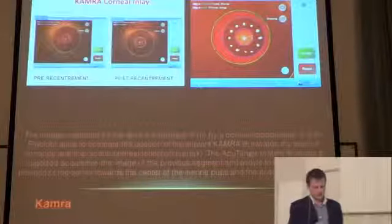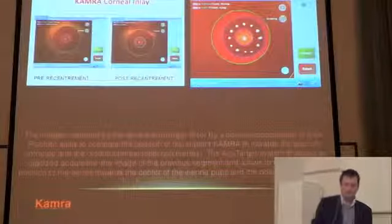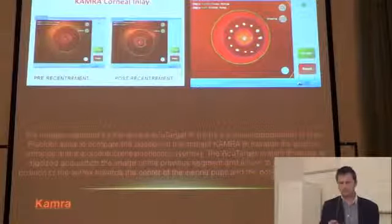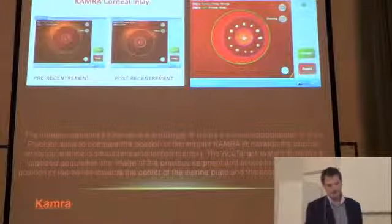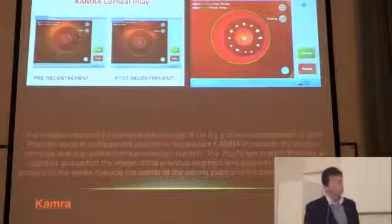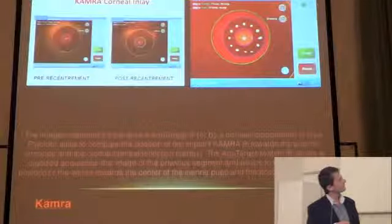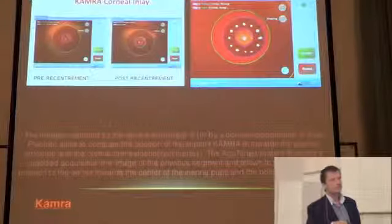For the centration, it's very important. We have to use a device named IQ Target, and this device compares the position of the lens towards the pupil entrance and the vertex of the cornea, and you can change it. With this, you can see it's a little bit outside of the limits, and you can change the position to be better.